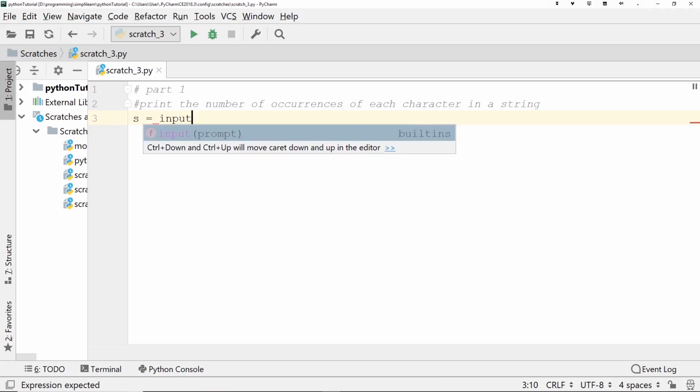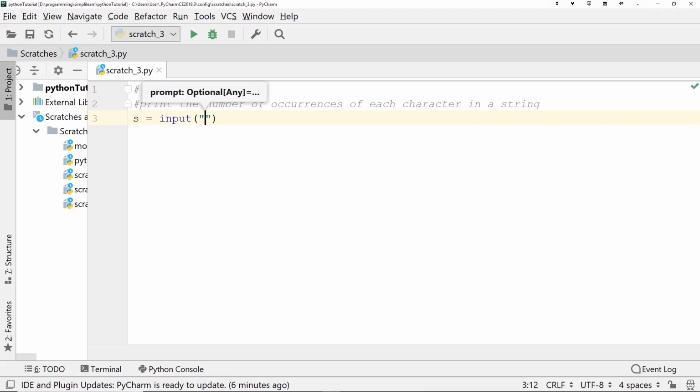Now remember, there's always multiple solutions to any of these challenges. So if you come up with a different one, that's great. It just means you're thinking on there. The first thing we want to do is we want to go ahead and get an input. So we want to go ahead and pull up an input for our word that we're going to type in. And then we're looking for the number of characters in a string. So we need some way to track it.